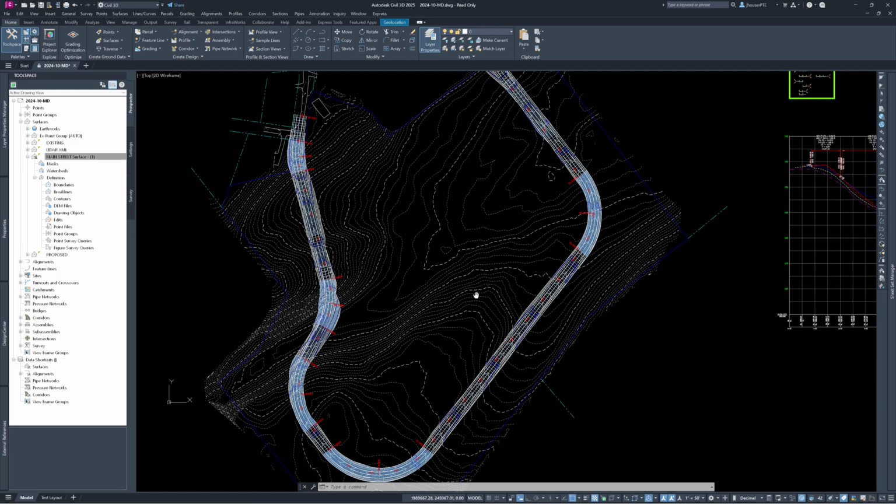Okay, let me go back up to the assemblies. If you do want to change a subassembly out, it can get kind of iffy, but there are a lot of tools. I don't use this nearly as much as I do for some of these projects, but you can definitely go in here. There are lots of different options. Let's say I just want to get rid of that sidewalk. I can hit the delete key on my keyboard and it's gone.